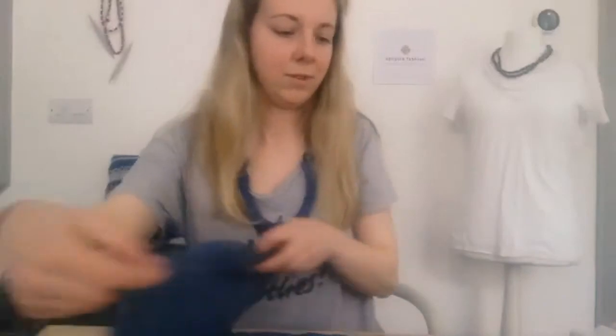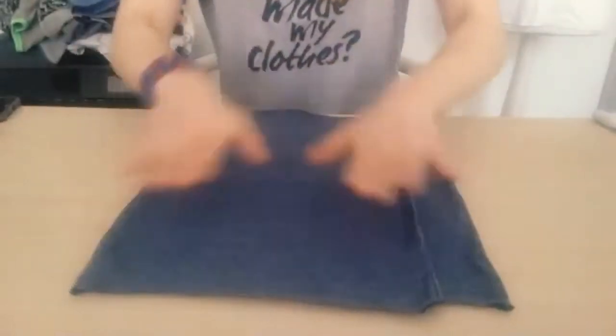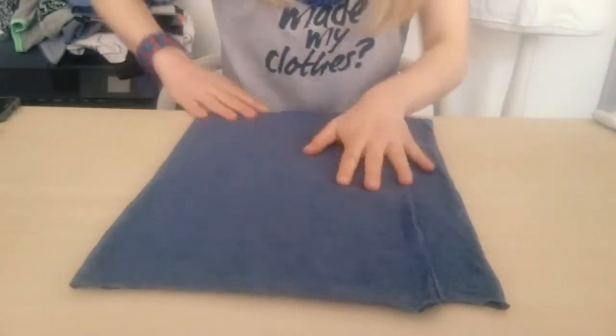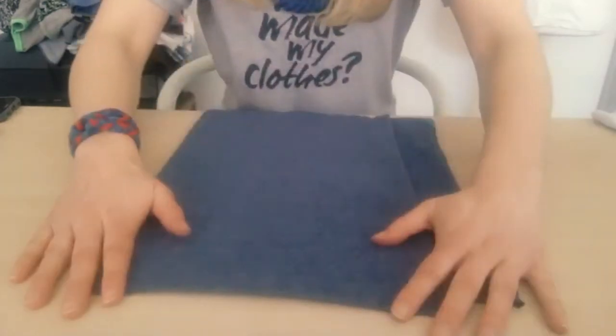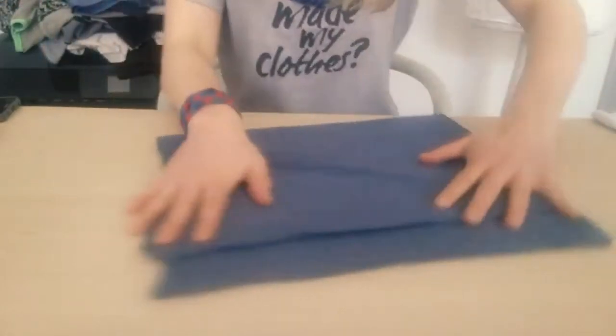Okay. So because I've got my fabric scissors, I'm going to fold here, leave a gap. And again, really try and keep it as flat as possible, just all the time. Jersey will roll up like crazy, as you'll know if you've ever tried to stitch it on a normal domestic sewing machine. So as you're working it, keep it flat.